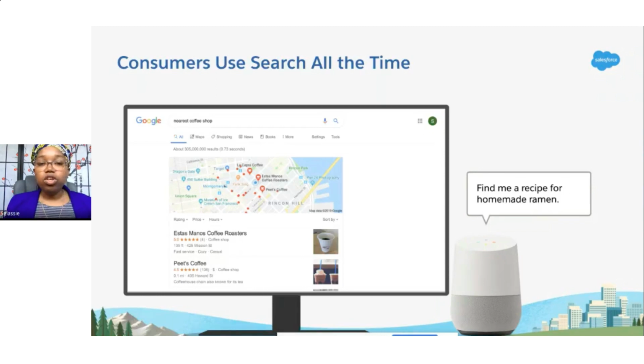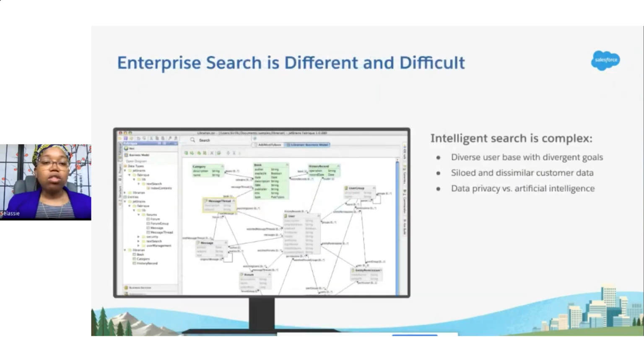And consumers are used to using search for everything nowadays, right? But we also have to recognize that search is quite difficult in an enterprise environment. And there are several different reasons why. In an enterprise environment, let's say you're a financial services company. Well, you've got a lot of different departments that'll be leveraging search to find different things and fulfill different needs. For example, you have sales users who are searching sometimes for the same terms as service users, but they're expecting to receive something completely different that's based off of their job, because different user bases have different divergent goals.